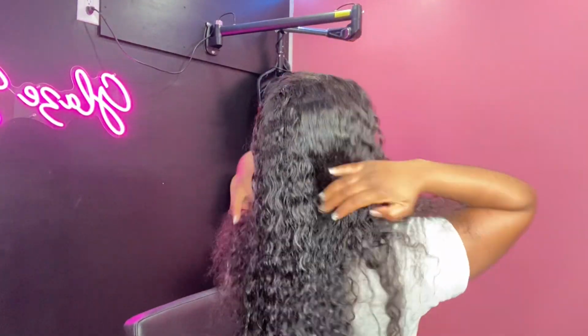Let's get into how this lace looks after being plucked. Like, come on now. Glue not even laid and it's already looking pretty good. So I have high hopes for this Ali Pearl wig right now.